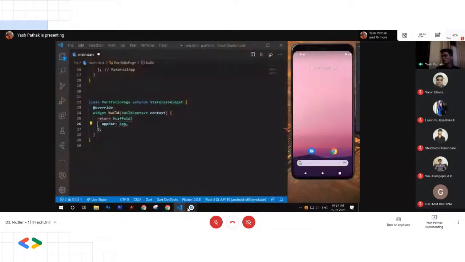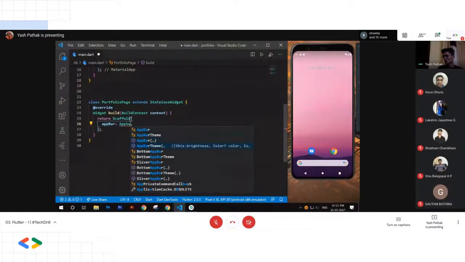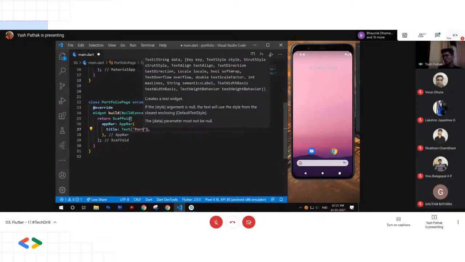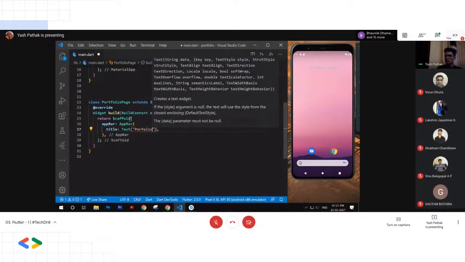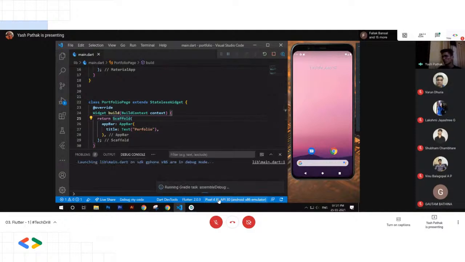So let's just come back here. We need an app bar. In the app bar, we need a title. Title will take a text, and the text will contain portfolio written. Cool. Let's save this and run this application on our Pixel 4.